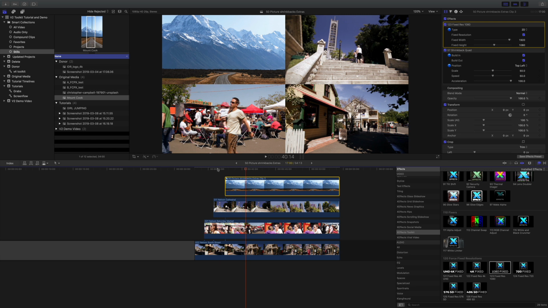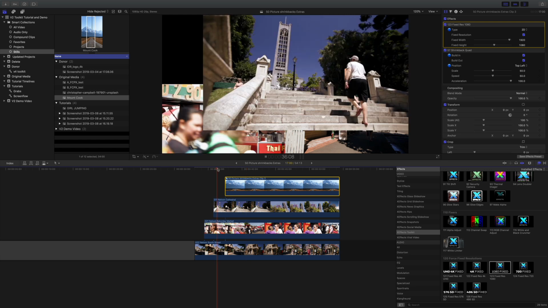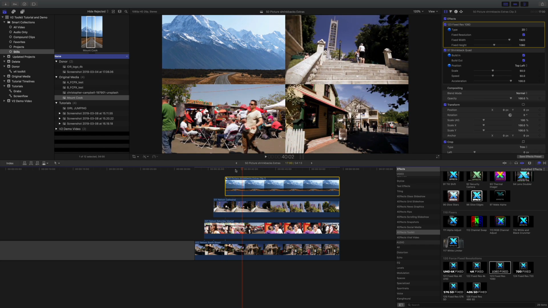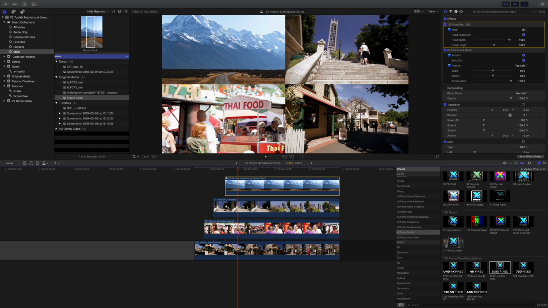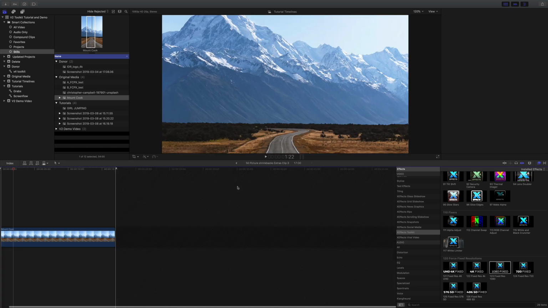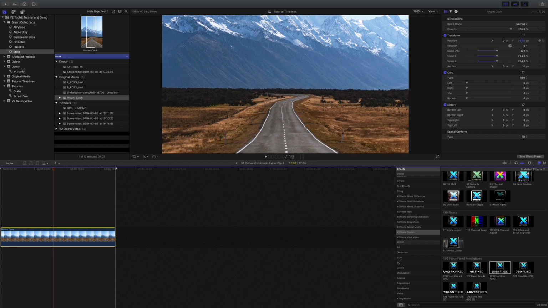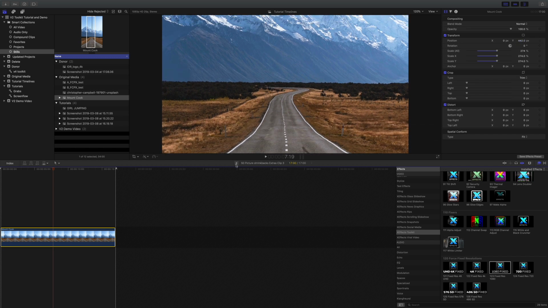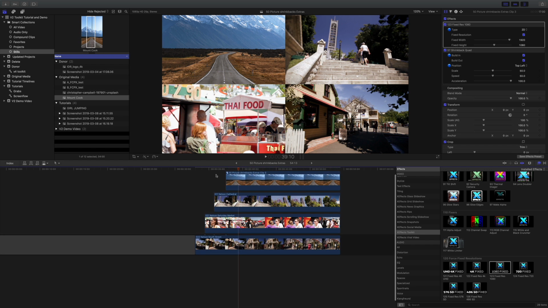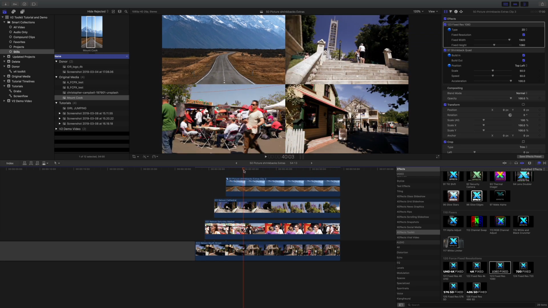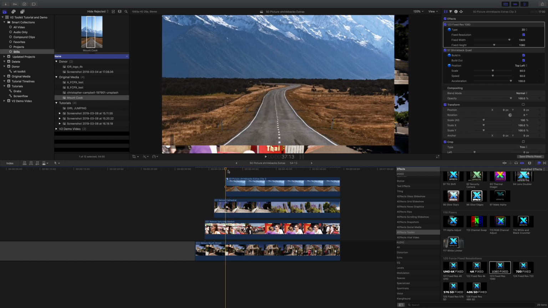Now will the shrink back work? That is the big question. So let's hit play, and yes, we have a perfect shrink back from that media. Now you might say we want a bit more road on there, so what do we do? Well, if you double click the compound clip, you can actually adjust that. Let's say we move that up a bit, have quite a lot of road in there, and just go back to the original. And now you can see that's completely reflected in the shrink back move.